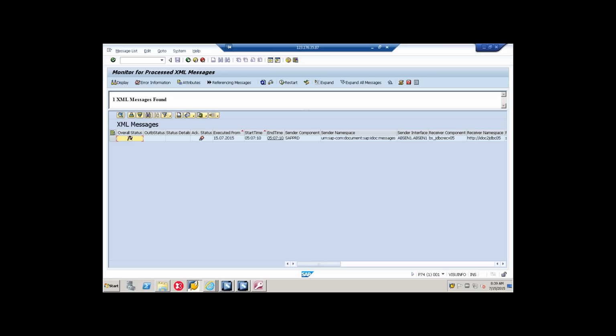The same way we'll see JDBC to IDOC tomorrow. So that will be the last scenario for IDOCs. Later we'll see HTTP, SOAP web services, all those things. So tomorrow we'll see JDBC to IDOC. Please go through this IDOC to JDBC. Okay.